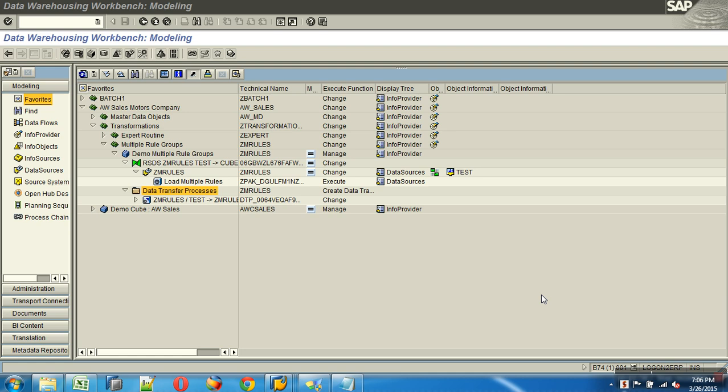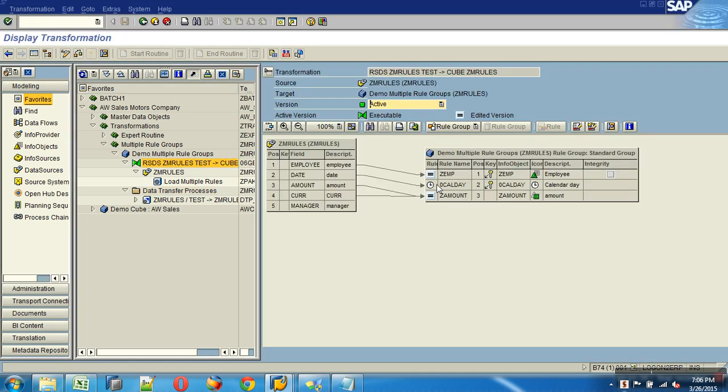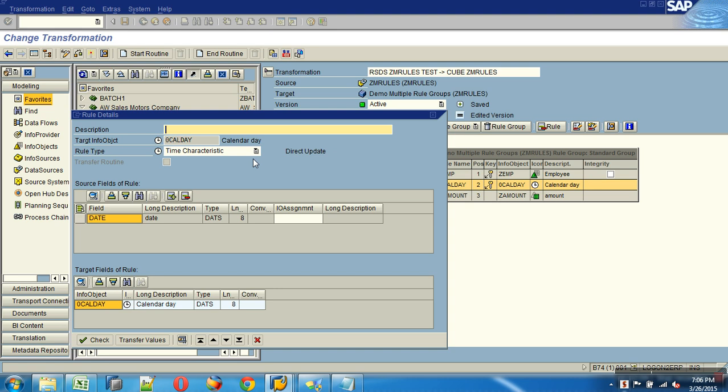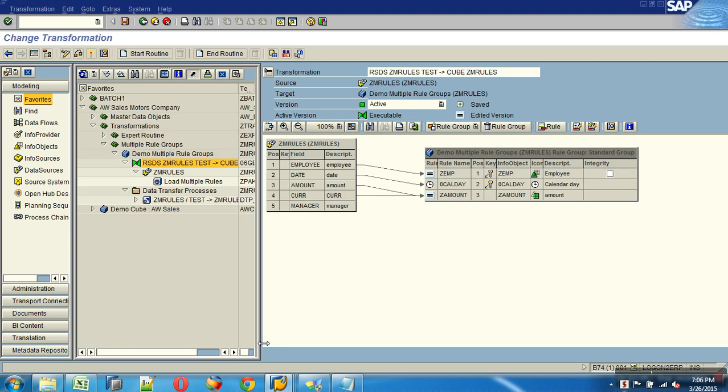But generally what happens is, if I go to my transformation and say change rule details, I don't have something like time distribution here. You only have the time distribution in the old 3.x flow. We had it. You build the 3.x flow and then migrate that flow to 7. At 3.x we had data source, info source, transfer rules, update rules, all this. In update rules, we had that flexibility of time distribution. We'll use time distribution in the 3.x flow, then migrate the complete flow to what? 7.